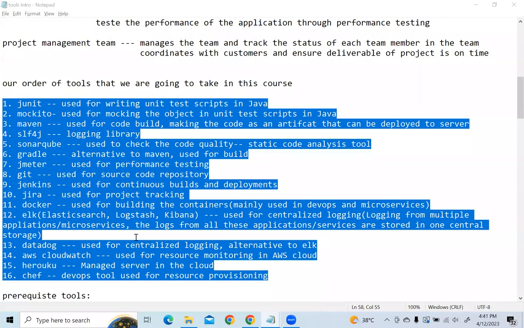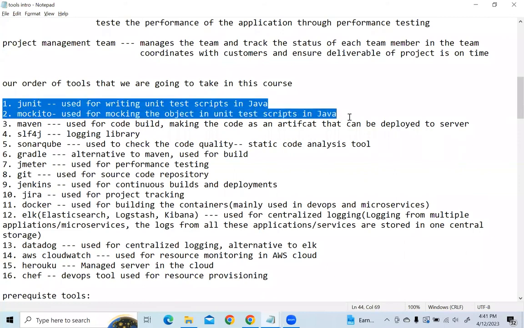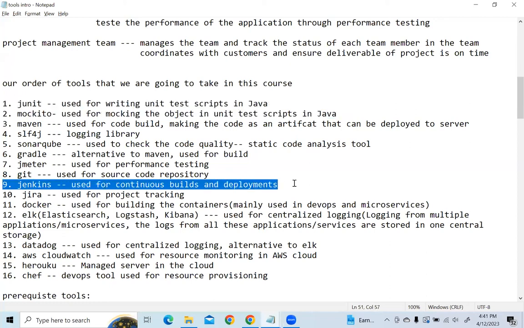These are the tools which you'll be using, not only in DevOps, but also in regular development activities. For example, JUnit or Mockito will be used in regular Java development activities. Jenkins is used in DevOps activities. So it is a mix of multiple areas, the development area, DevOps area, and more.